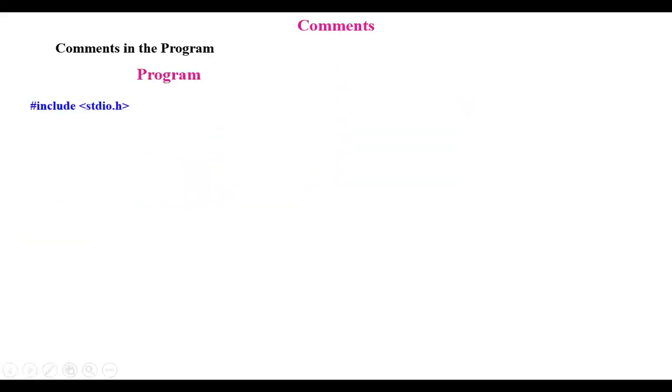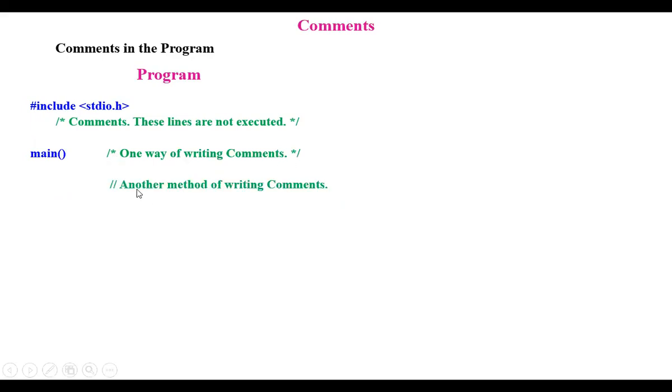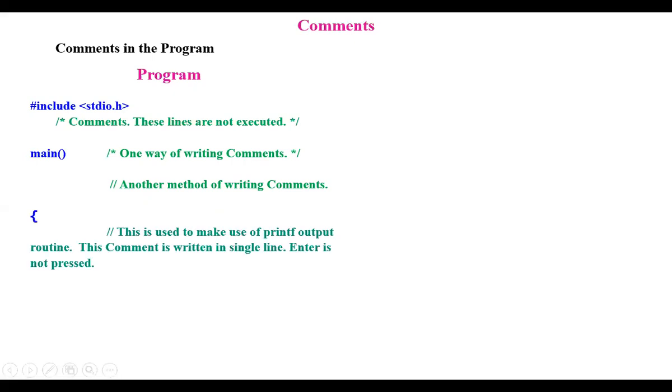Okay, next. These comment lines are not executed, and you can write them anywhere, right? This is one way of writing the comments. The other way of writing the comments is 2 forward slashes and write whatever you like. In the end, you need not write anything. But in the other case, you have to write a forward slash and a star, and a star and forward slash. These two are a must in that case. But if you write 2 slashes, that's enough, nothing else. The remaining program, you can write anything.